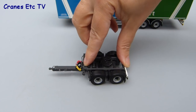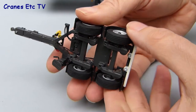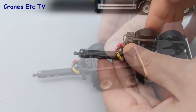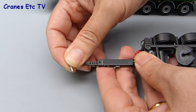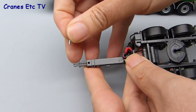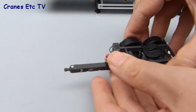The two-axle dolly has the same kind of suspension characteristics, with again each of the axles having its own independently sprung suspension. Just like the trailer, it has its own stabiliser for when it's not connected up to a truck, and it works well. Another feature of the dolly is that in theory you can alter the length of the draw bar. The extending tow bar is pinned, and when you take out the pin you can see there are a number of holes which should give you the chance to set different positions, but unfortunately the holes are slightly smaller than the pin for some reason, so you'd need a smaller pin to make this work.